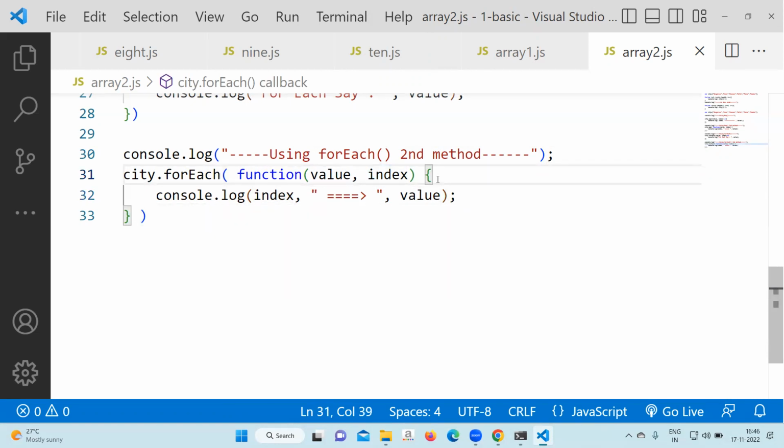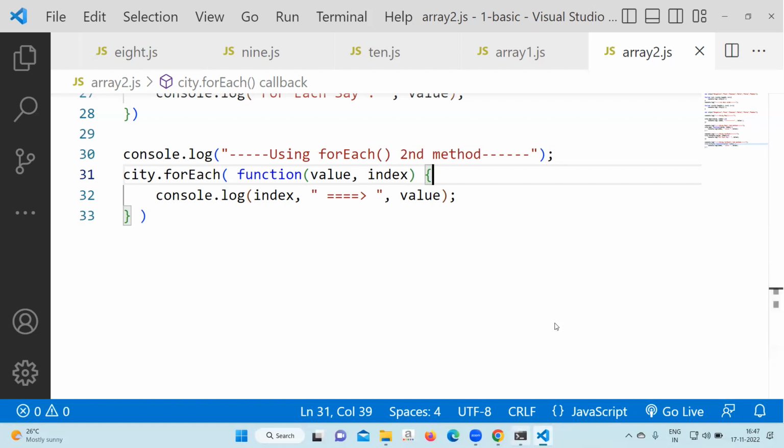It will give a similar output. Okay, working.